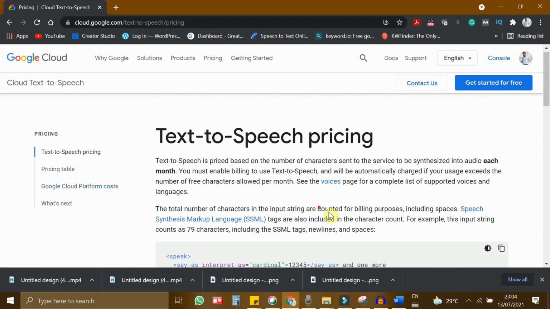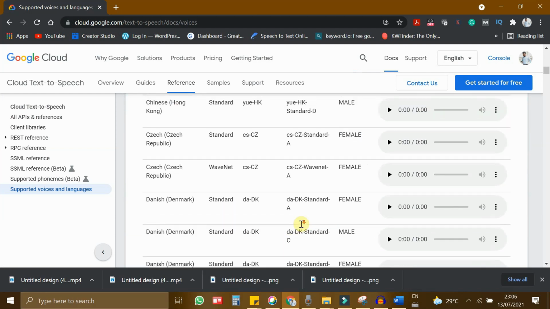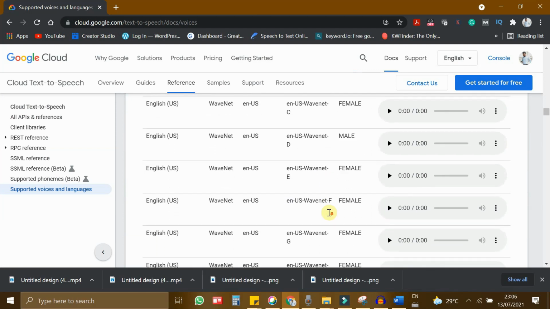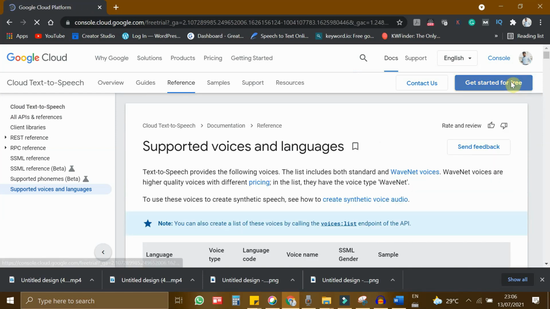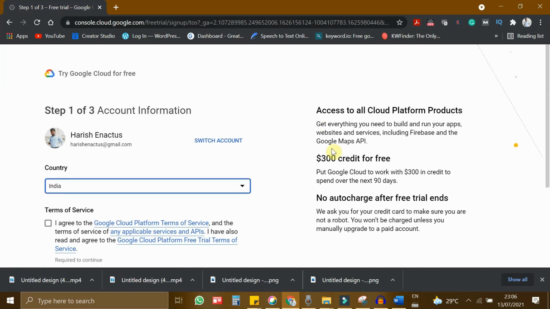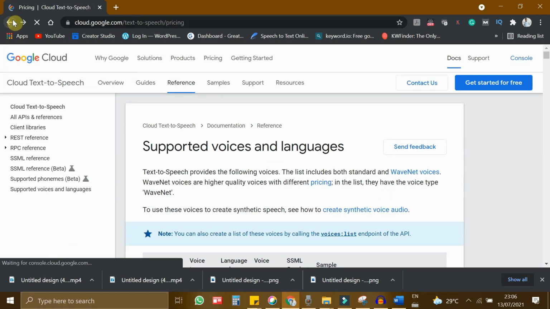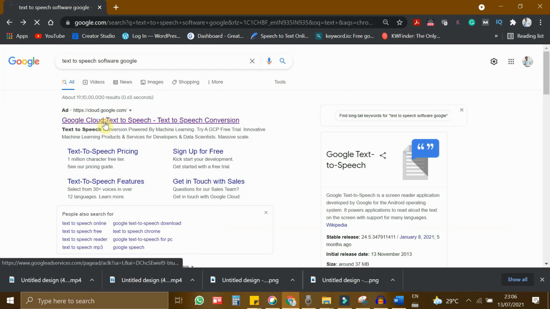And also you can see what languages are available in this. So these are the voices supported by Google, and it has a lot of languages, and for each language it has different voice options. If you want to explore all these options, you can go for a paid version, but before that they are giving an option to get started for free. So if you sign in for this, you are getting a 90 days free trial version, which is $300 credit for free, and you can use this Google Cloud text to speech for 90 days. But if you are not interested in the paid version, I guess the demo is more than sufficient to record text to speech and use Audacity to capture it and then use it for your purpose.